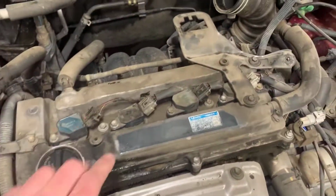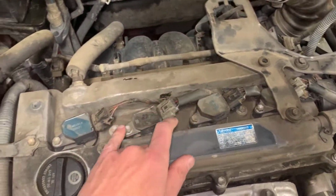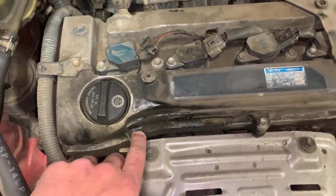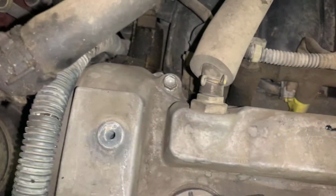Now that we have the air box removed, we can access the bracket that held the air box in place. We can access the coil pack, so we'll remove all four of those guys, and then we'll also remove this bracket right there. And then we will go around the outside of this valve cover, releasing all of these bolts that hold the top on so we can remove it and replace the gasket.